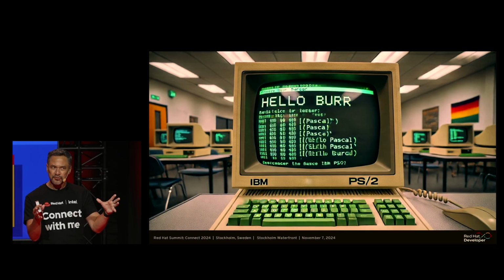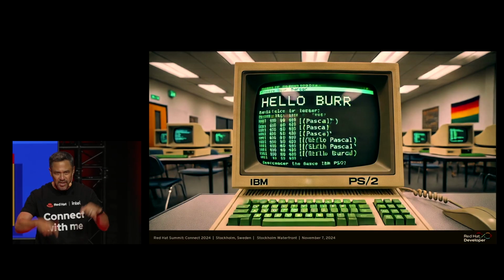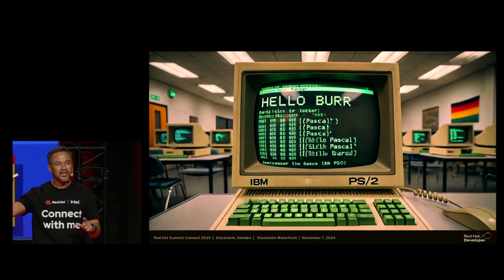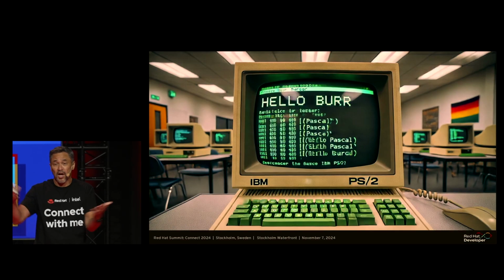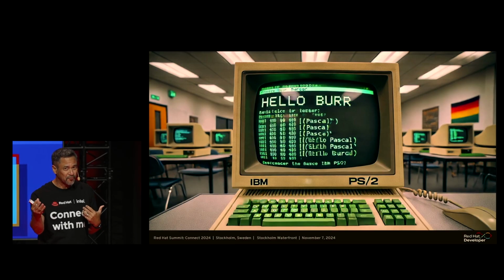I used a magical superpower that I didn't know I had, that I could type in stuff on a keyboard, and out the other end comes something that actually has a purpose. In this case, telling me hello. But it didn't exist before I typed it in, because there was not another Burr typing on a computer at that point in time. So I knew it was unique and original. But that's a powerful concept also.